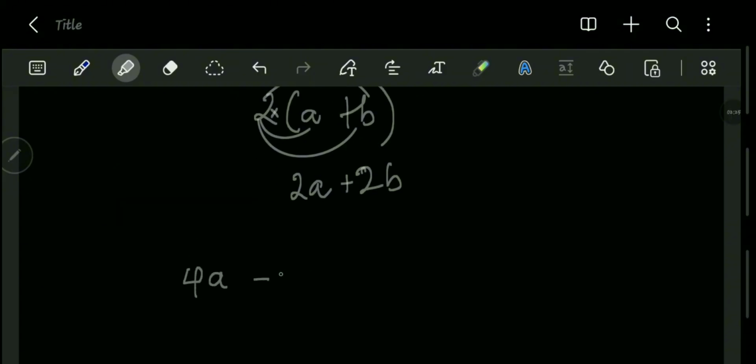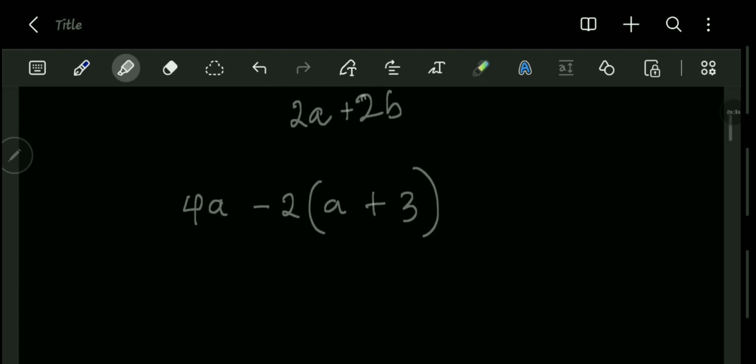Now let's say we have something in this form: 4a minus 2 open bracket a plus 3. Now remember that we are to use what is close to the bracket to expand it. In this case, 4 for 4a is not close to the bracket, right? So what is close to this bracket here is minus 2, not just 2. There's a minus together with it, right? So I'm going to use the minus 2 to multiply the first term, and use the minus 2 to multiply the last term there, right?